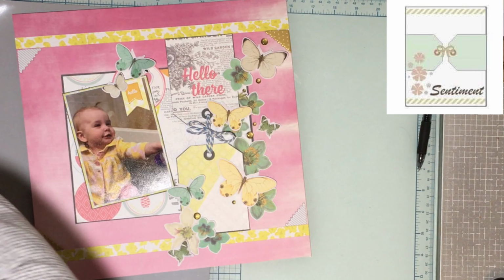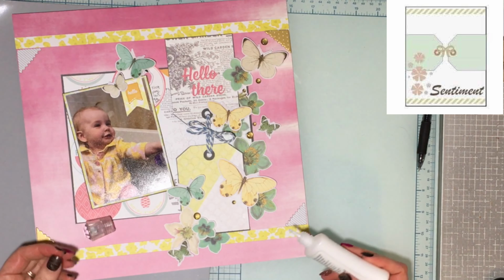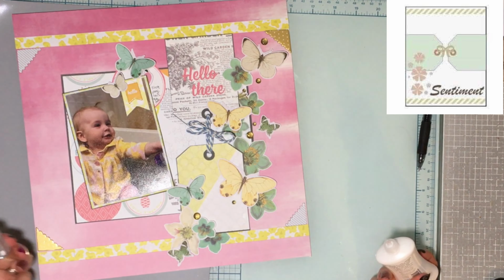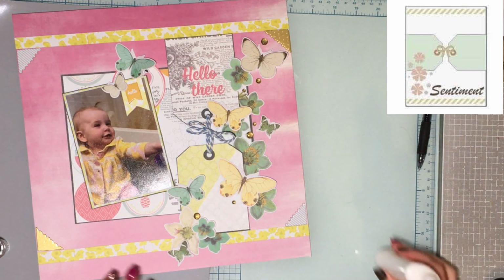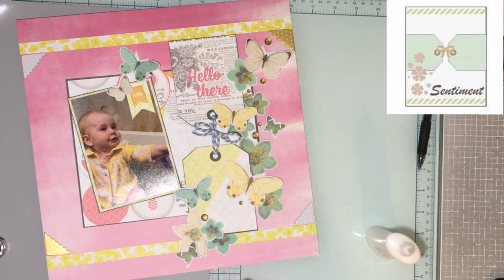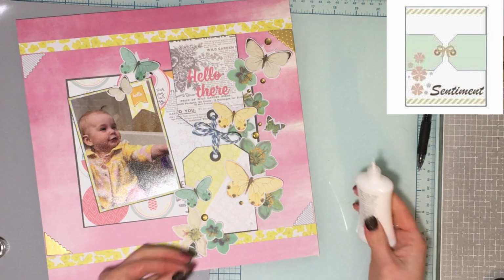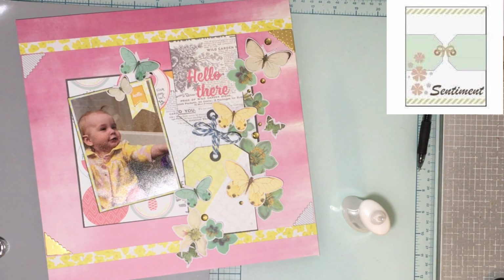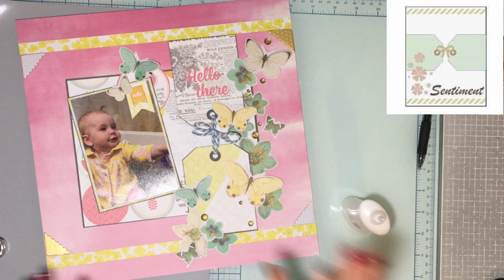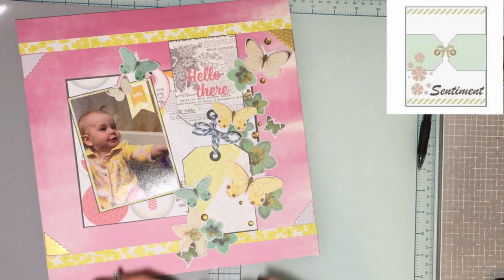Okay, so I totally forgot to turn my camera back on, but I went ahead. No, I just lost it again. There's a gem that keeps evading me. I had placed down whatever ephemera. Aha, found it. Ephemera and butterflies, mostly in the turquoise colors and the yellow, to bring some of that out because it's in a little bit of things. And the pink is so heavy. Scattered them along, put foam under those. I don't remember if I showed you that.